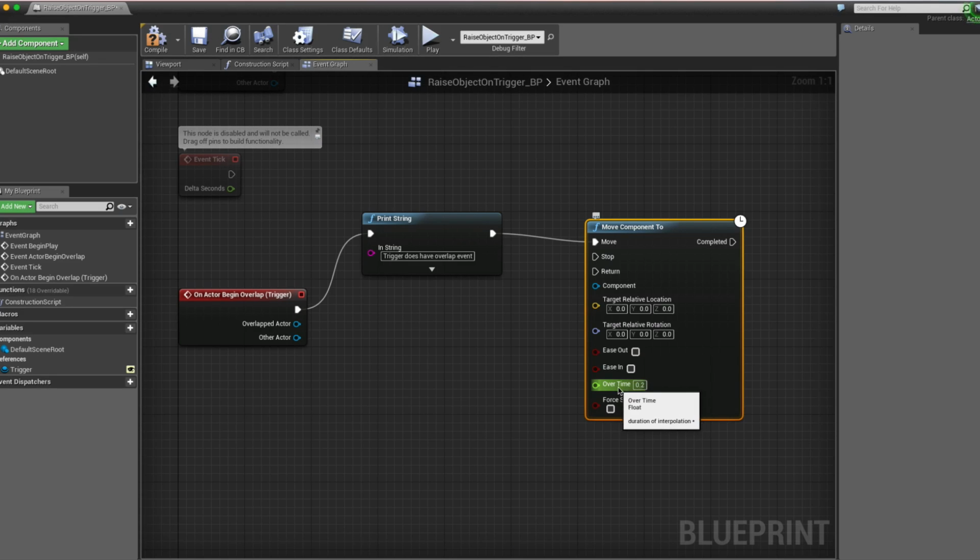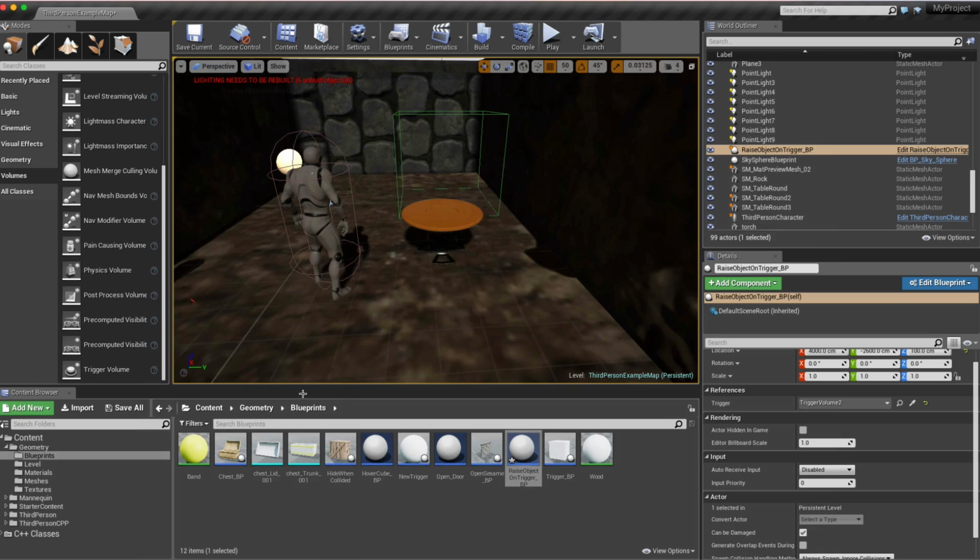And so we can hard code this. Right now it's at 0.2. And we can hard code it with another variable. And then we have a shortest rotation path, and we're not going to worry about that one right now. But what I need right now is the component to actually move it to, and we don't have any reference to that wall yet, nor do we have any meshes that we would want to or could move as well. So if you did have a mesh within the viewport, let me just show you how that works really quickly.